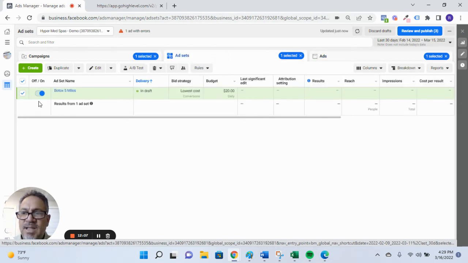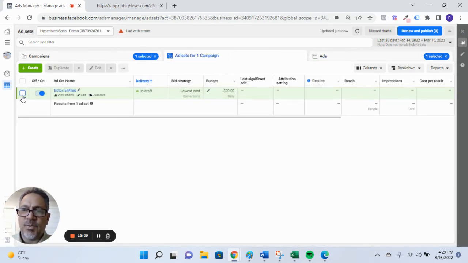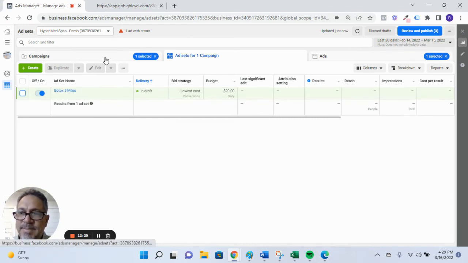Now say you've already set up and started building, uploaded your email list, or you've created your website visitors. Now, under the same campaign, without having to create this whole process again, you just duplicate the ad set.